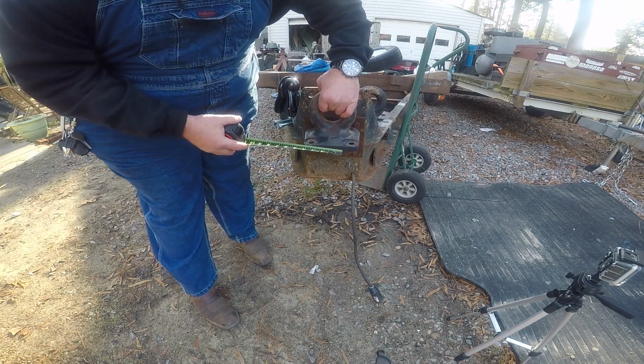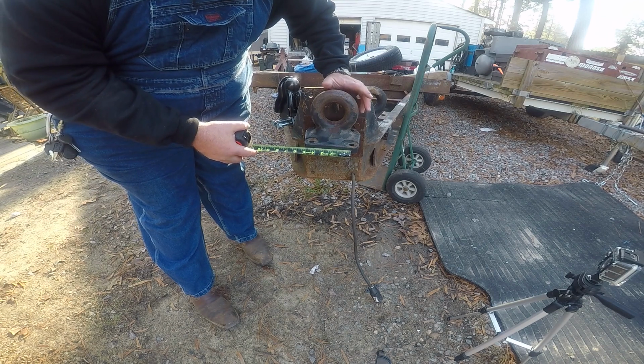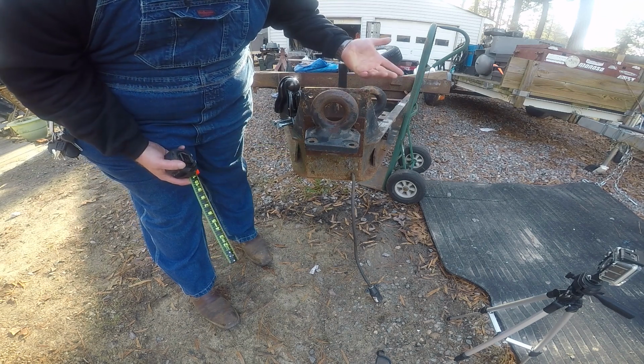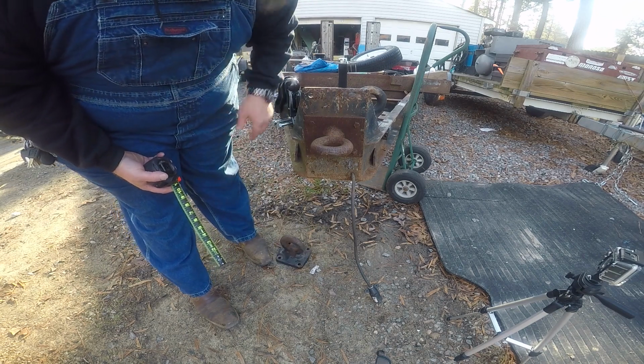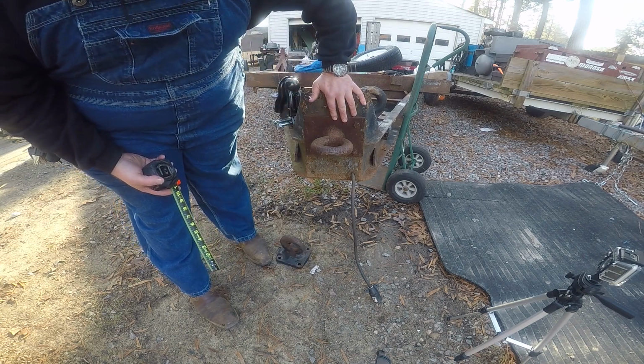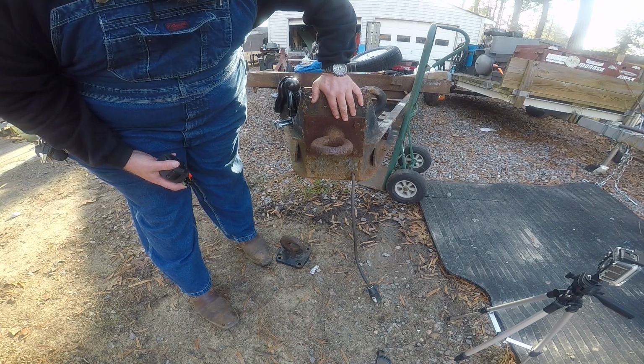And the generic ones are rated 4.5 inches apart. So unfortunately, I can't just buy a regular one. I guess that's Hudson's way of making it so you have to go to them and get their hitch to put on their trailer.